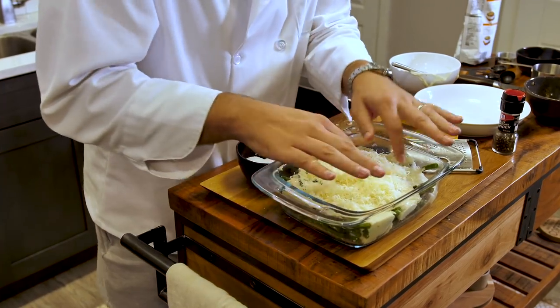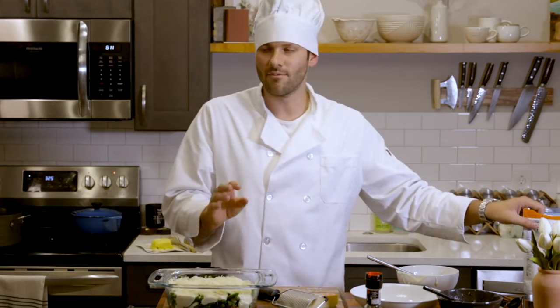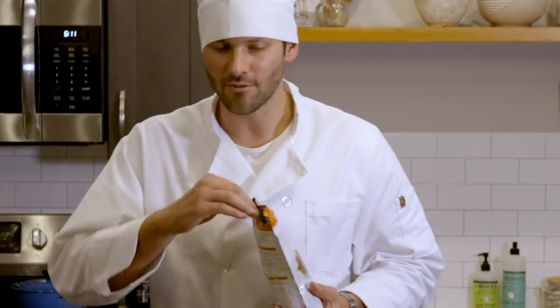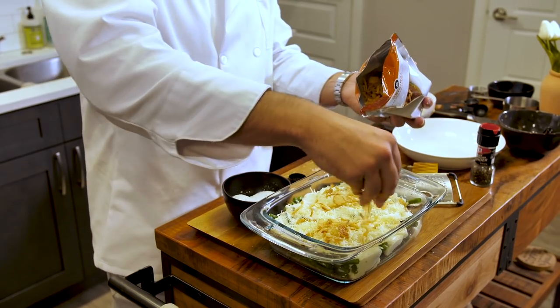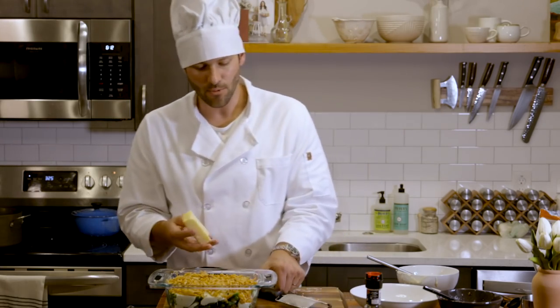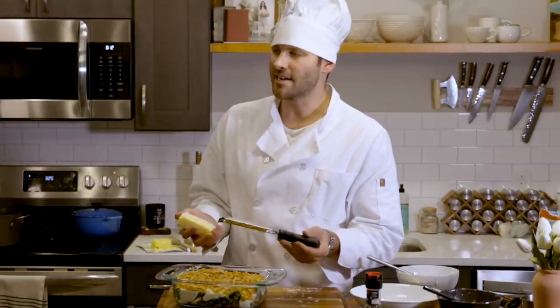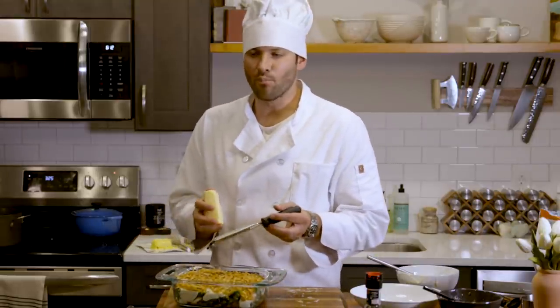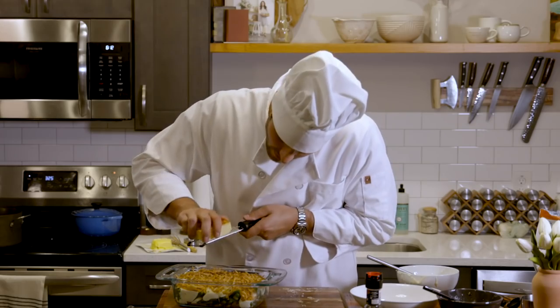Then the next thing we're gonna do is take some of the most classic things that people love from, oh, not French onion soup, from green bean casserole. We're gonna put these fried crispy onions on top. The last thing we're gonna do is grate some of that Gruyere cheese over top. That's gonna give it that French onion, broiled, melted cheese feel that I want. Y'all ready for this?